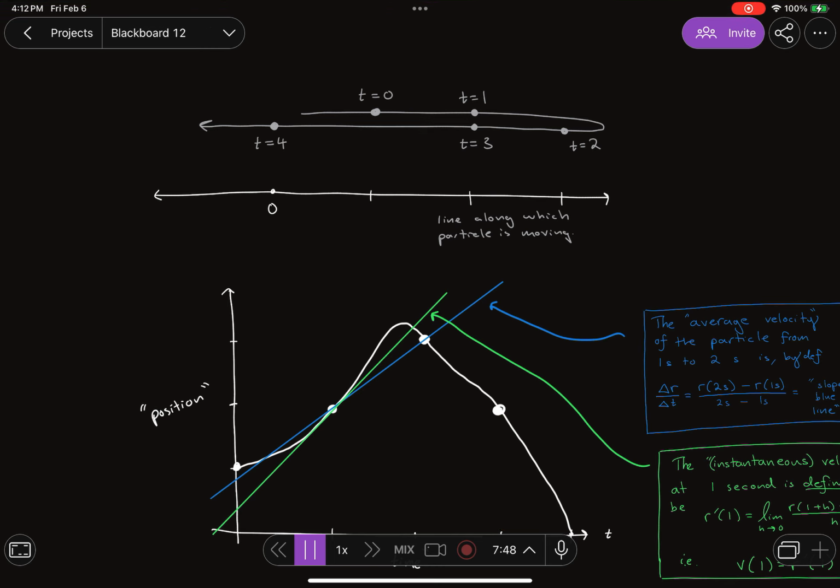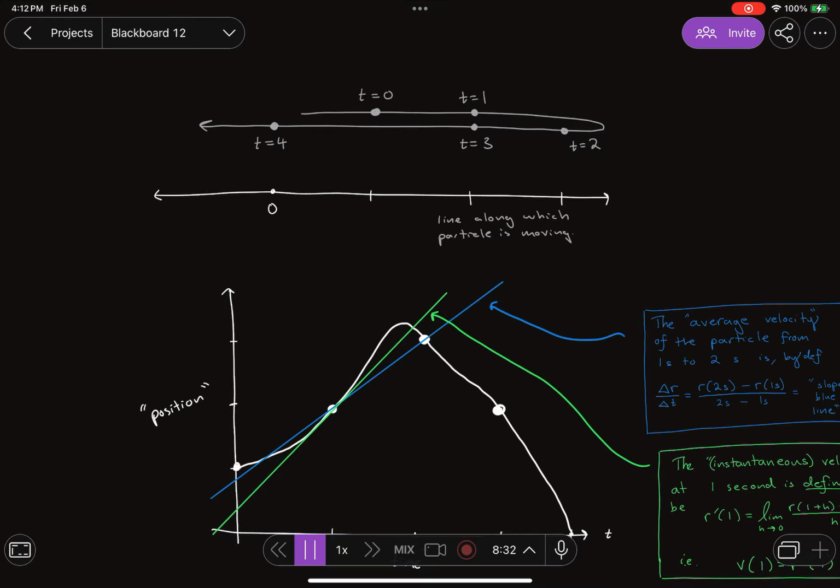What if I wanted to know the particle's speed at the exact moment of 1 second? So in other words, to watch this whole thing occur, this particle does this. Right? And we can think about it like this. Again, this is a position versus time graph. It's a rough sketch, so my sketch isn't great. What I want to know is how fast the particle was going as it crosses this point right here, or at 1 second into its motion, how fast was the particle going?